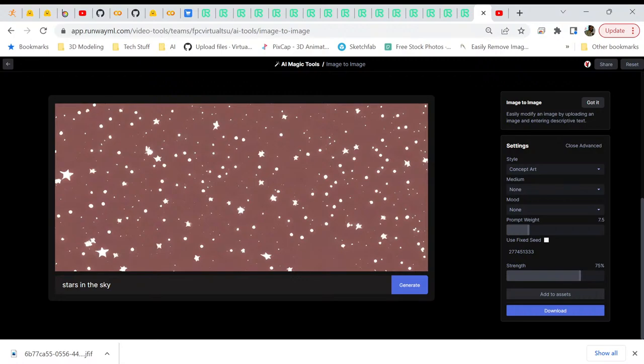Now, when you first iterate off of that very first base background that you got from the text to 3D, you want to store this. This is important. It's very crucial. So you go to add to assets on the far right of the screen, the lower right, under strength, and you click it. What that does is store it on Runway's digital backbone of their archival system. So they have tons of data storage that they're offering up for free, and also for paid users. It's limited to a certain amount for free.